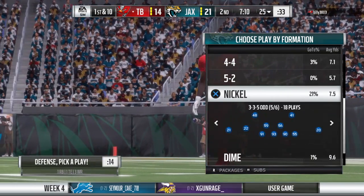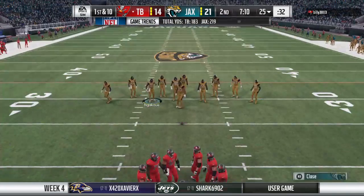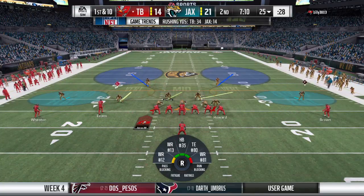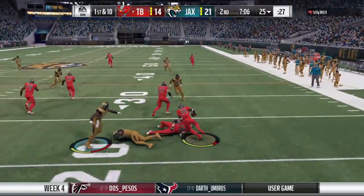Now the Buccaneer offense gets set to take over. And the interception thrown in the red zone last time. We'll see if they can rebound. I just have to think the last thing he said as they went back out there was, don't do that again. What do you think? Yeah, I think that.